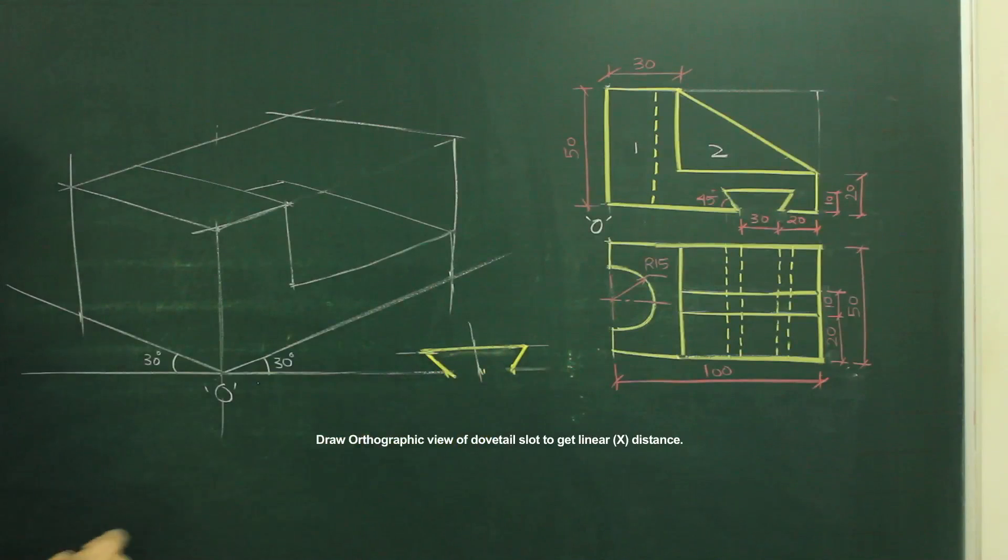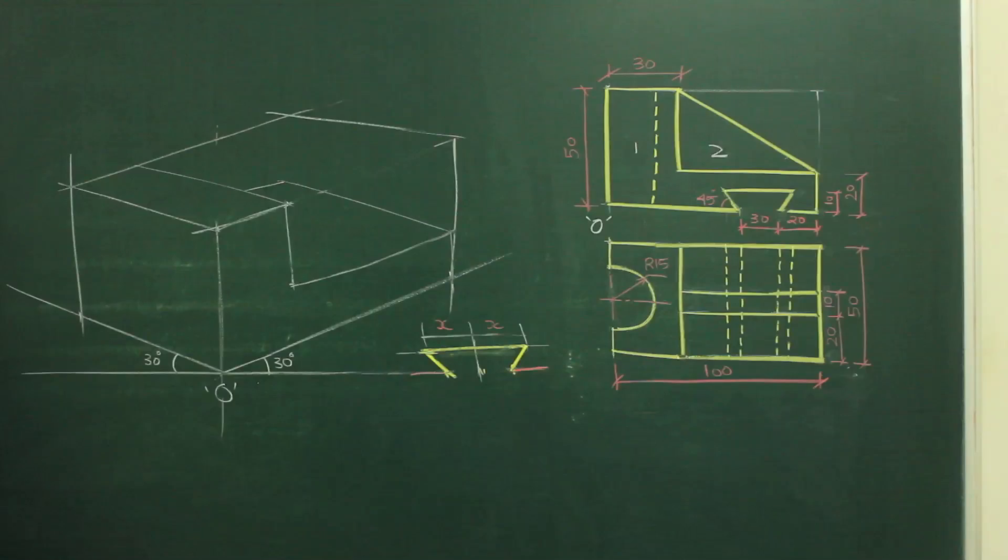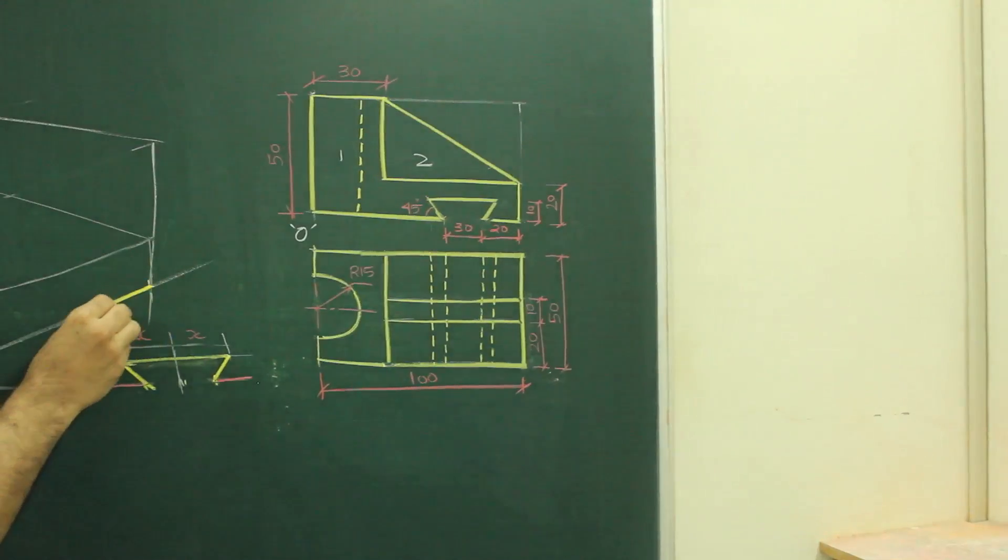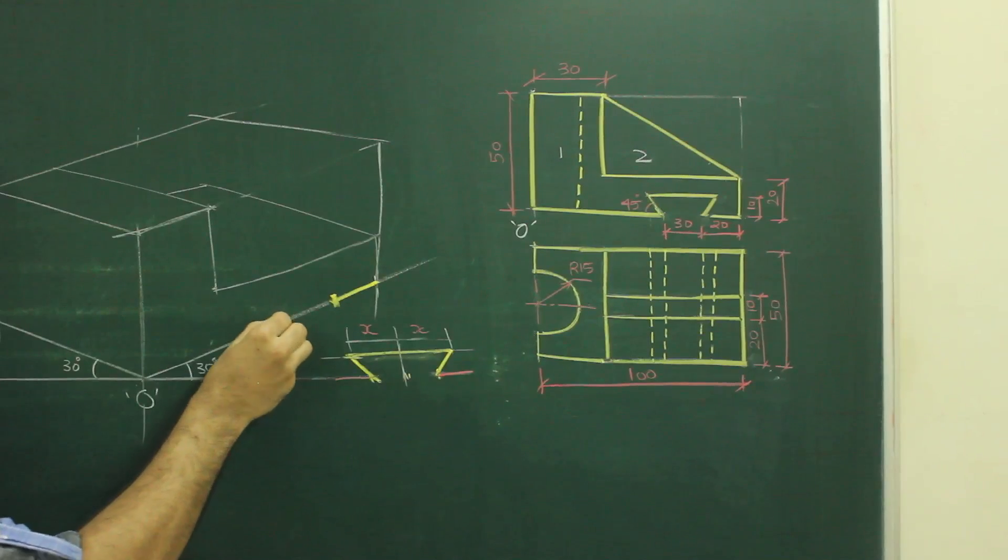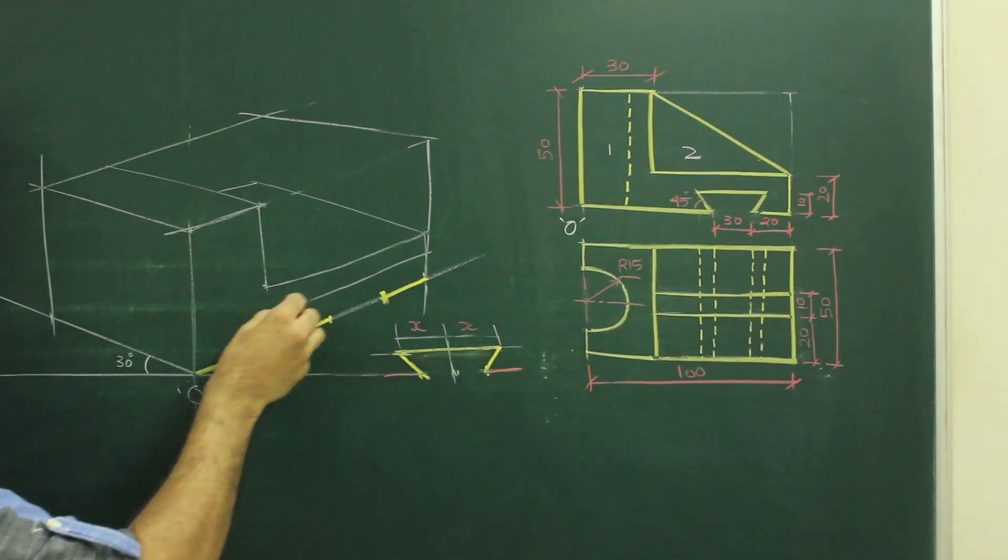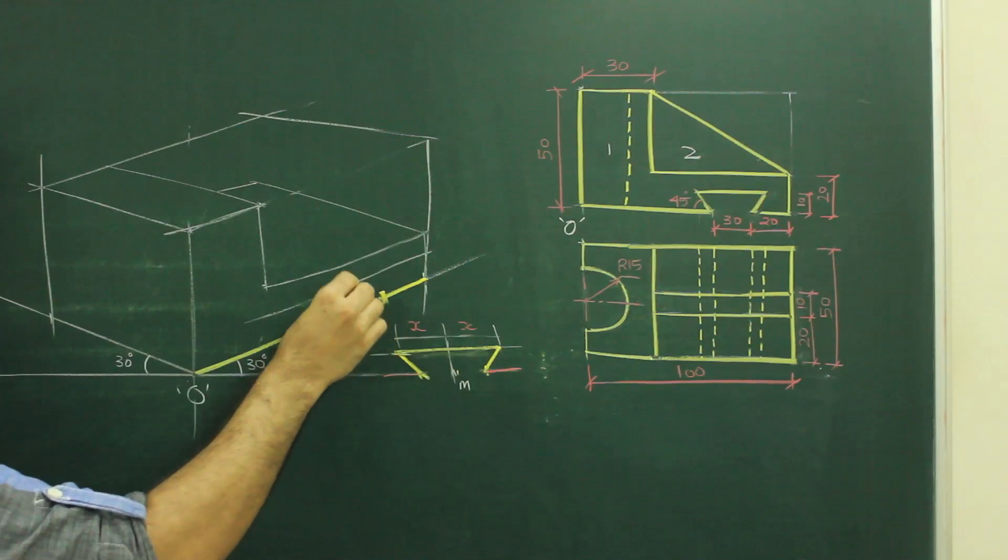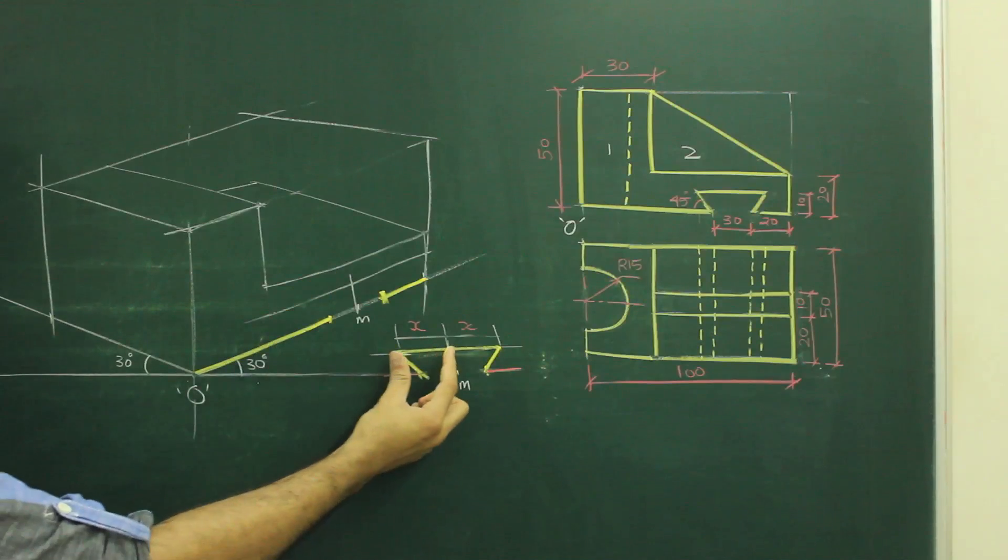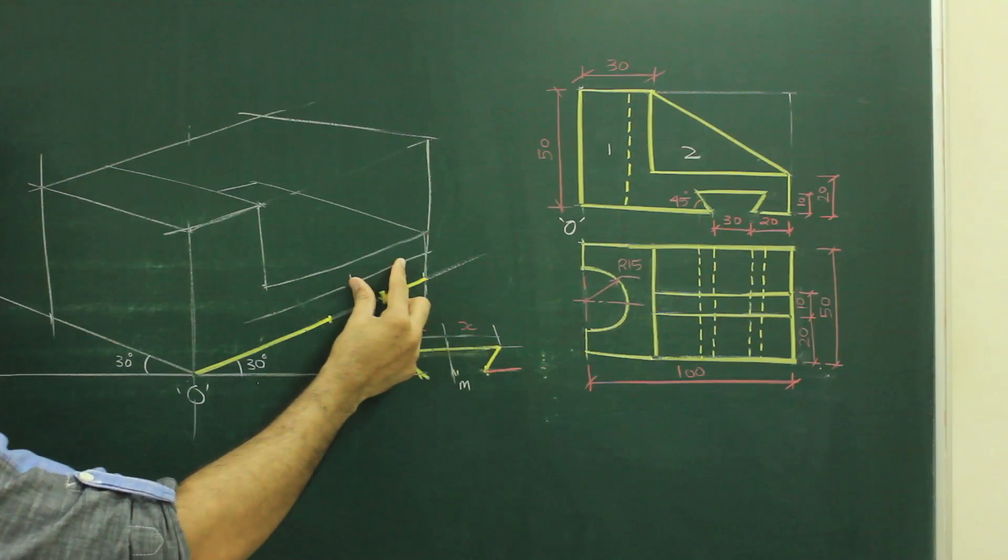Extend this line and if you mark this, this is x, this is x. Now see this, what we need to do, if you see the main diagram in front view, this is 20. So we'll take 20 from here. Then they have given a gap of 30. So we'll keep a gap of 30 and we'll continue. Now they have given height 10. So I will take 10 from here and I will extend the line. I will take midpoint of this. See this is midpoint and I will draw vertical. After drawing that line, I will take distance x and I will cut it over here. I will take this distance x and we will cut it over here.